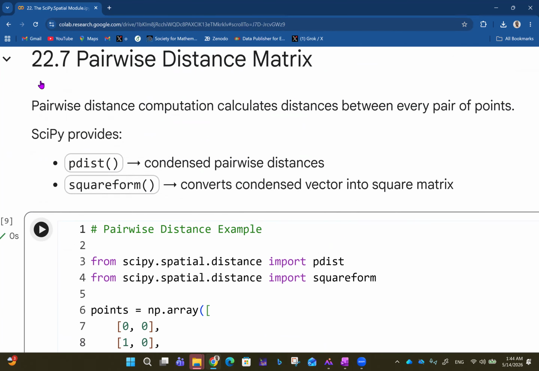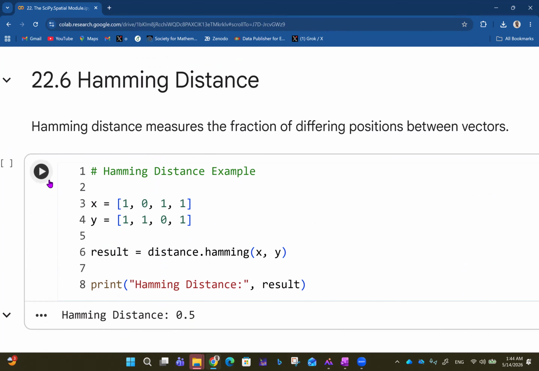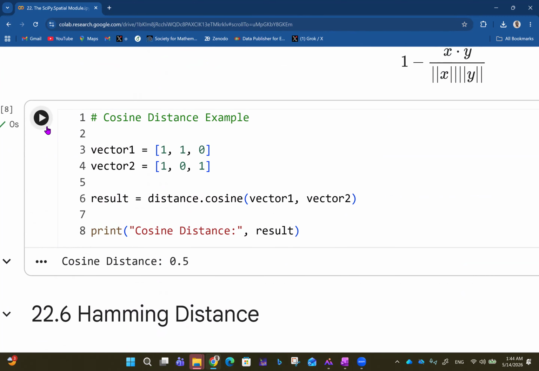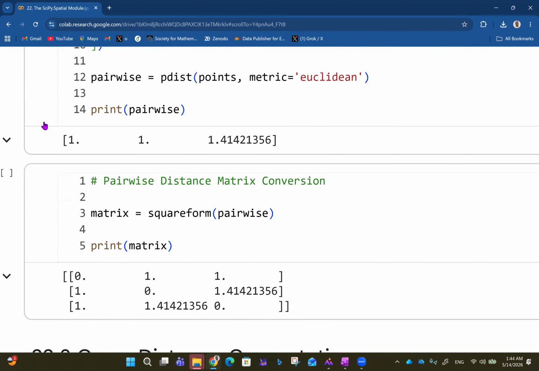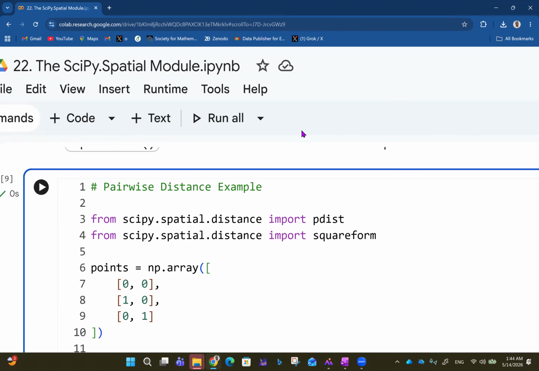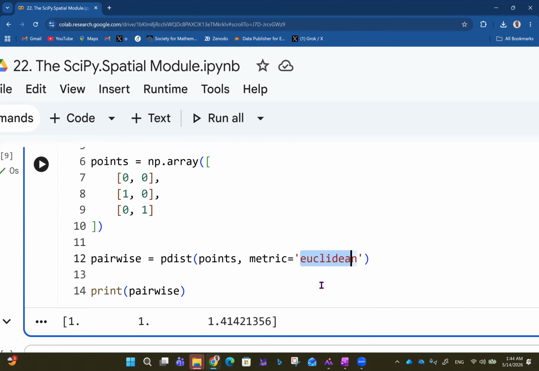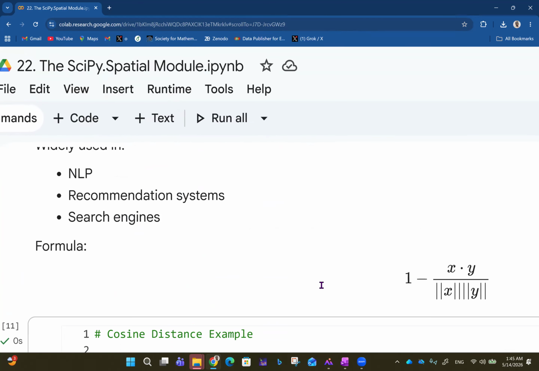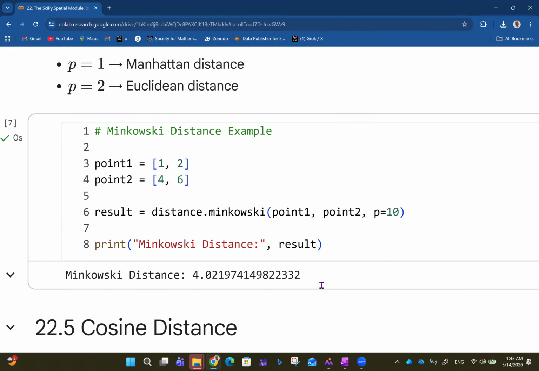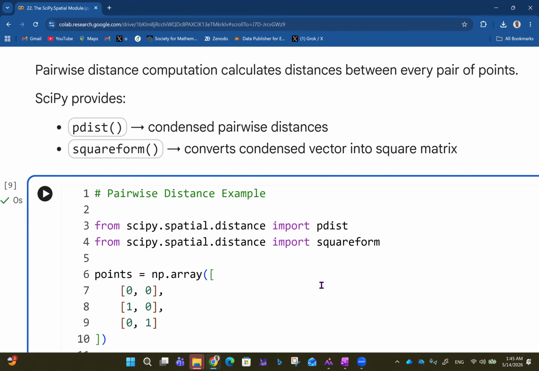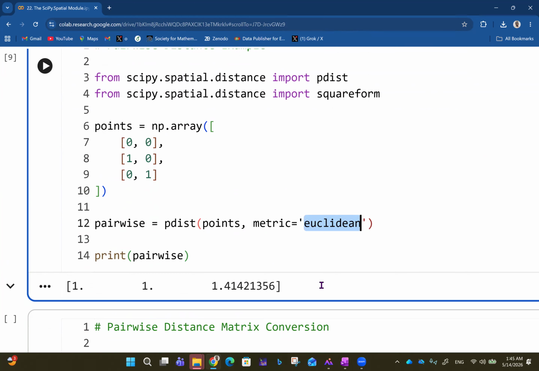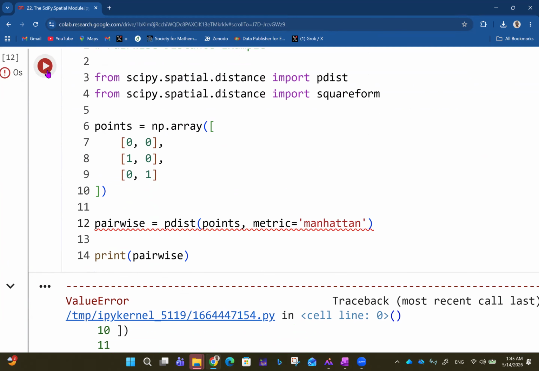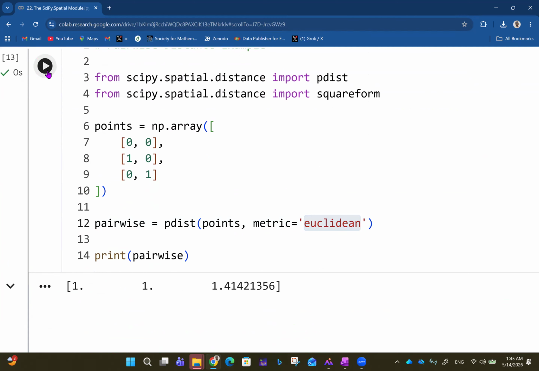If I run this, did I run the previous one? I think I did. Okay, I didn't run this one, but it's okay. I don't think it's such a big issue because the subsequent ones are not necessarily dependent on them. So you can change it to Minkowski if you like. It's Euclidean here. You can change it to Manhattan if you don't want to use Euclidean. This one is 1, 1, 1.41, that's root 2 in short. Okay, Manhattan is not working here, so let me just leave it the way it is, Euclidean.